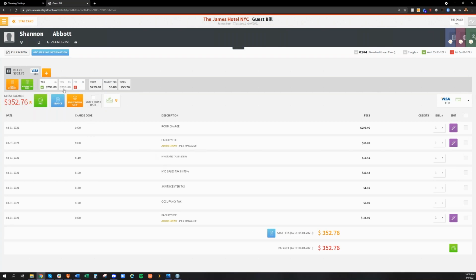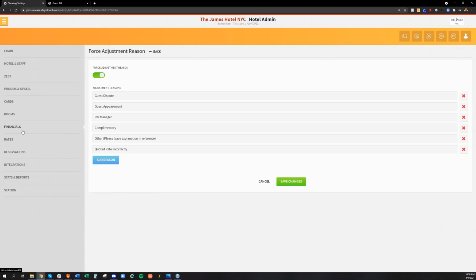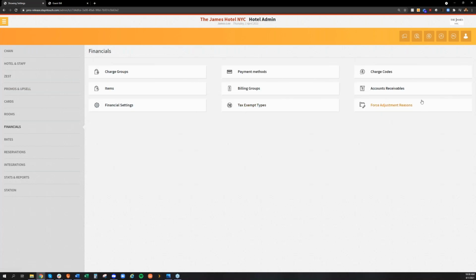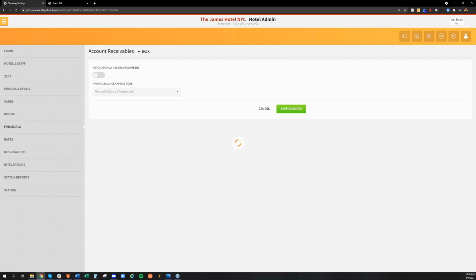No worries. All right, next thing we're going to talk about, not a lot to discuss with this one, but accounts receivables. There's a couple of settings to review, but under financials, under accounts receivables, you do have the option here to automatically assign AR numbers. With this option turned on, the system will generate AR account numbers for you. If it's turned off, then you will be prompted to create your own AR account when you create accounts receivables.